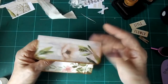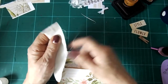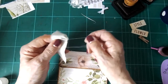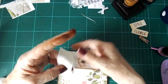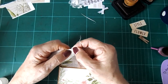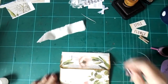So now, I mean, really, you could make the hinge out of paper if you made it decorative, couldn't you? I mean, I've just made that plain. So let's take some of these threads off here. This is just a sort of linen fabric. It's something I had in my fabric box. I've had it for years. I don't even remember where I bought it or what I bought it for, to be honest. I've got a thicker version, which is alright, but it's not as good for doing things like this. Still a little bit off the edges. There we are.